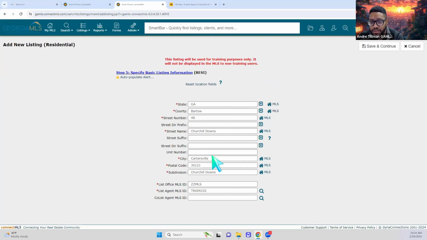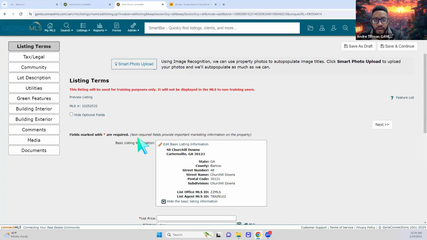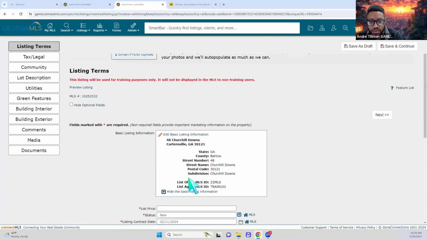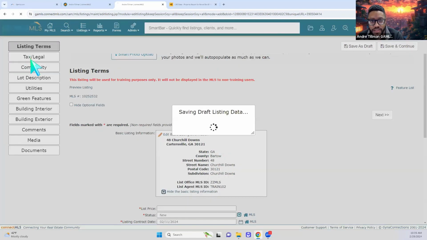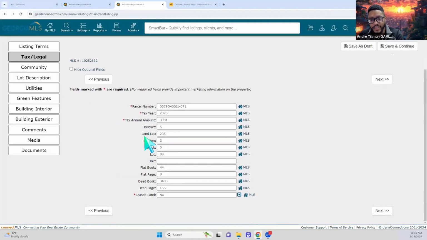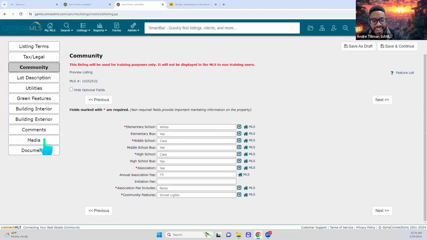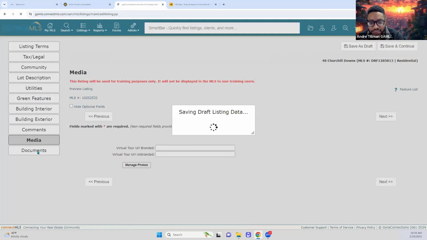All right, so a lot of this information, once again, a lot more than with the tax records, is in there, but I'm going to go ahead and save and continue. And all this information was literally copied from the MLS listing ID number into Connect for adding that listing into the system here. It's in the name, it's a clone. So everything has cloned over. So that's all good and done.